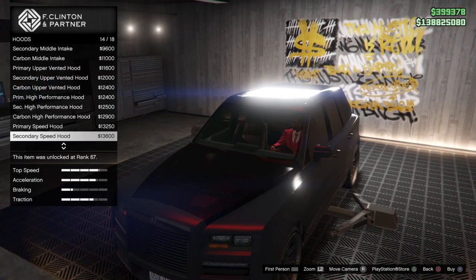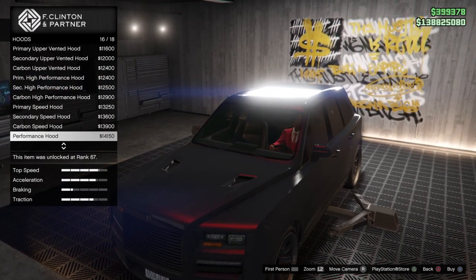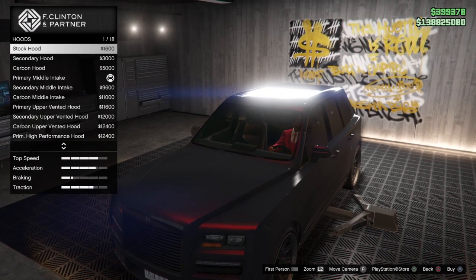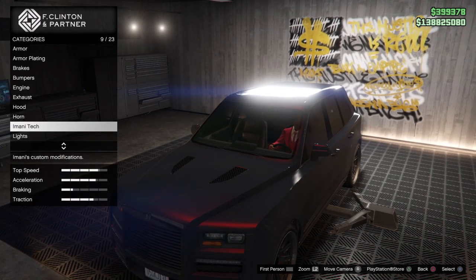That looks okay. It's nothing great. You can barely see that. I hardly think there's any point putting that on. And the performance hoods there, they're really for a Karuma. It's that type of car you want to put those kind of scoops on. So I've gone for this one. The horn I'm not going to bother with.